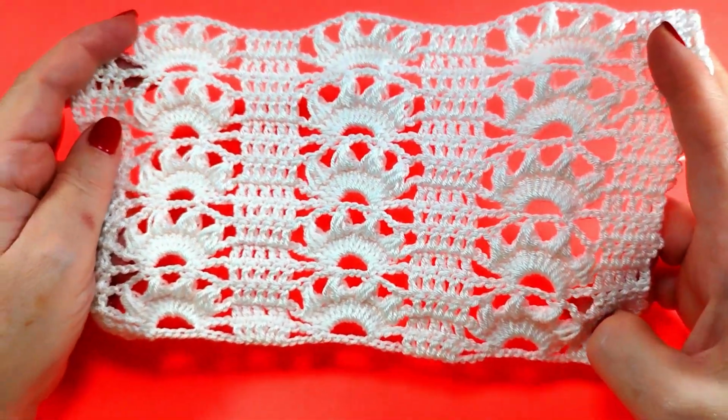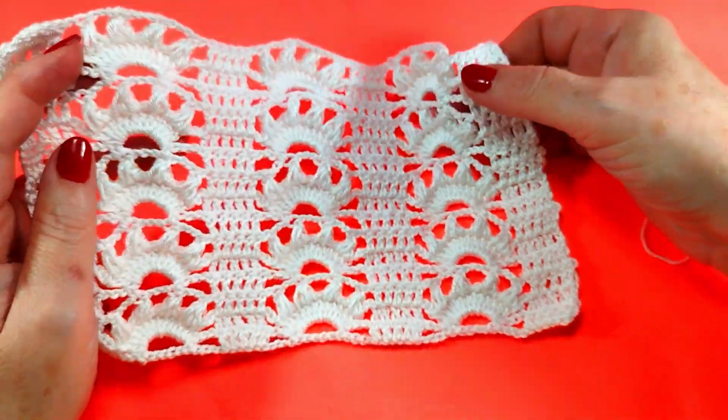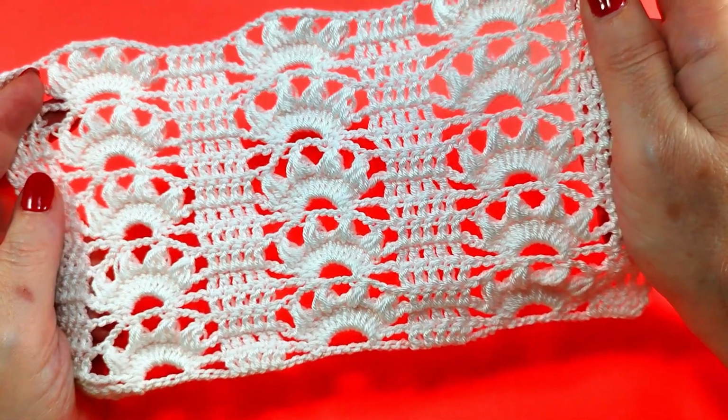I hope you like it. In my blog modjovalcrochet.com you have the graphic pattern.